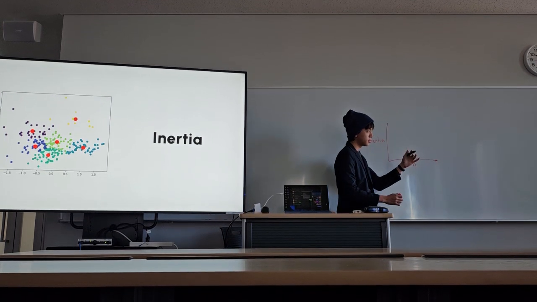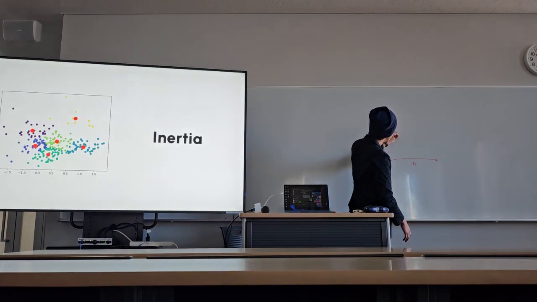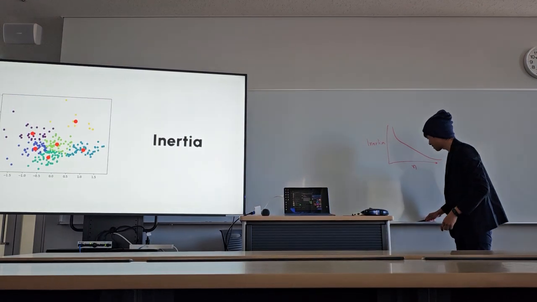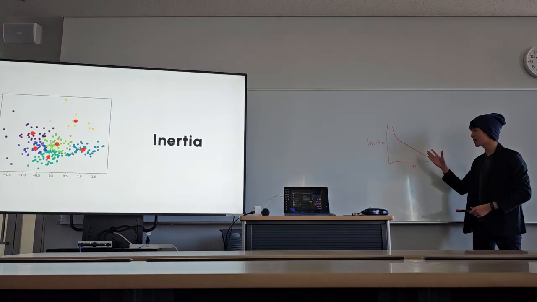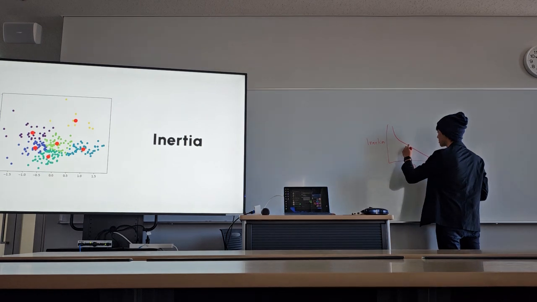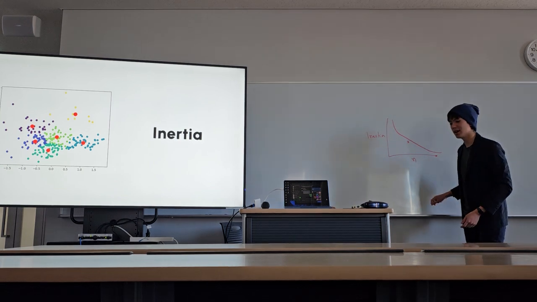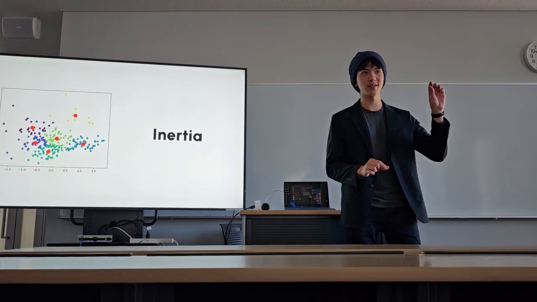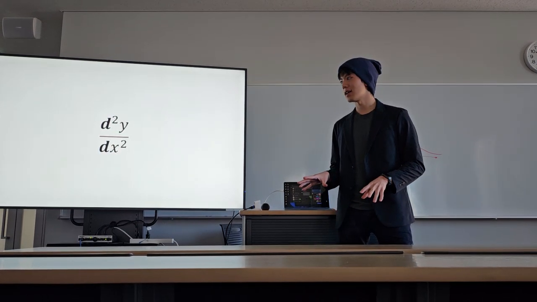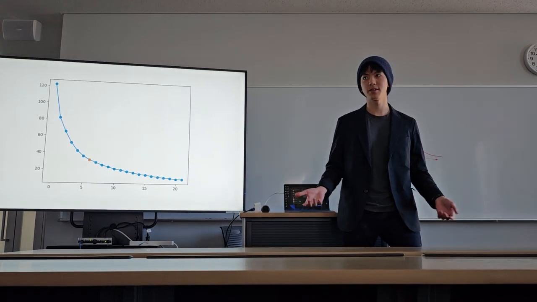When the number of clusters increases, the inertia will decrease, something like this. But it's a function, right? So we can find the derivative, and we can find the second derivative to see the point where the rate of change changes the most, and then we can say, okay, this is the optimal point. But last night I tried to actually code it myself, and it doesn't work, so I just changed it to be just the mean, not the second derivative.